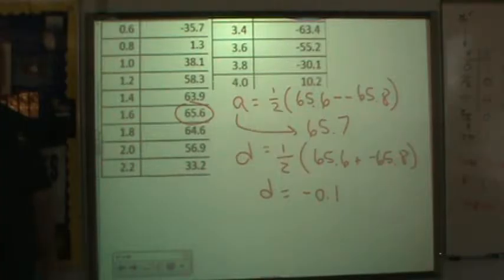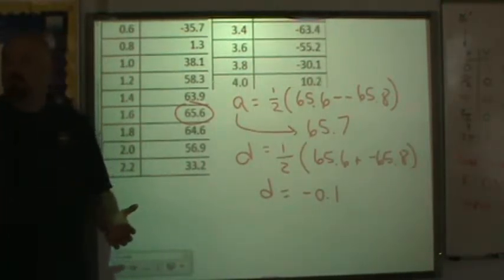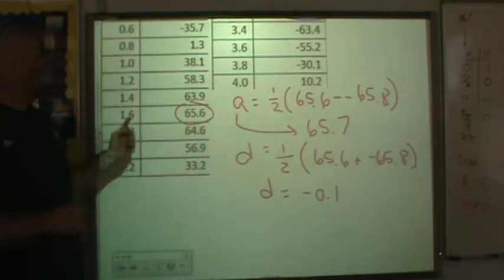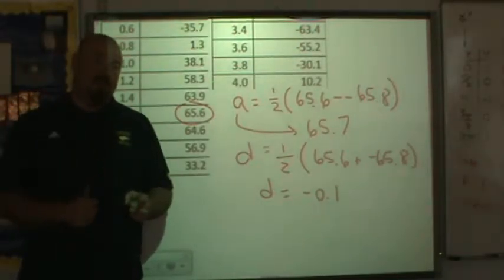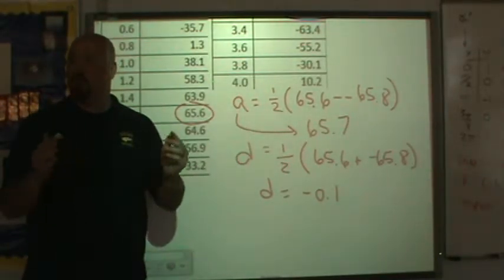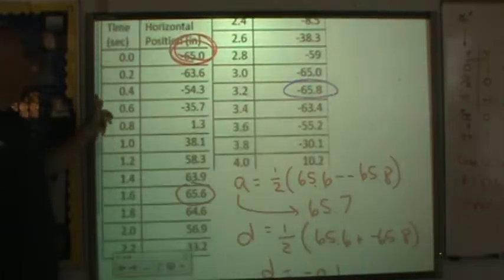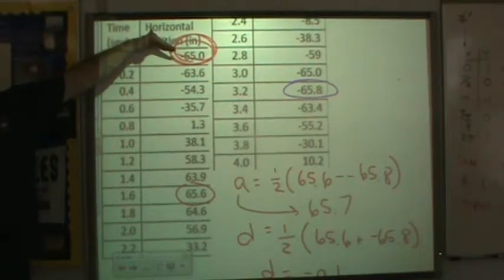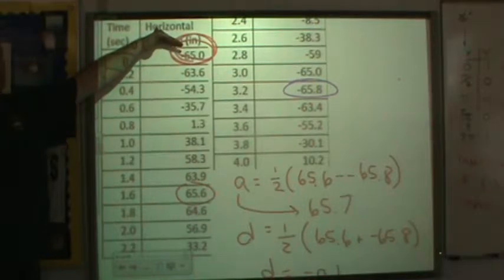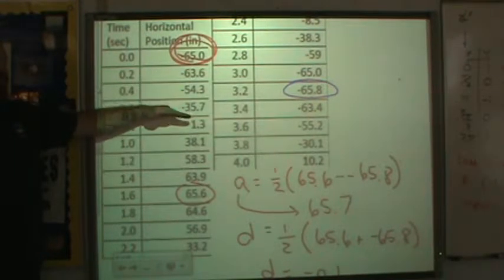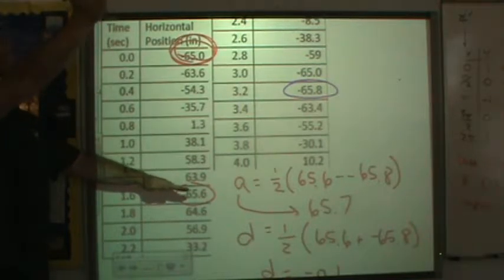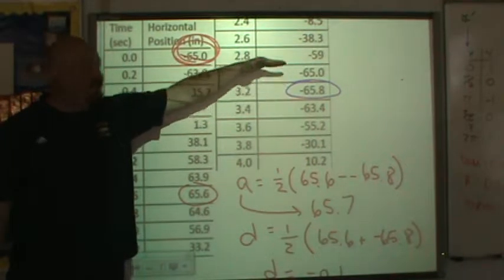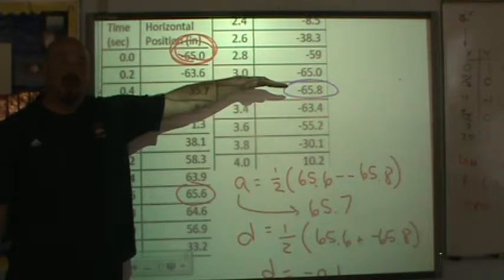So we know A and we know D. Now finding the period is a little bit more difficult. What's the period length? Period length is the interval, in this case I can even say the interval of time that it takes to repeat the behavior. For it to repeat all of its outputs. So if we start this experiment at 0, when this girl on the swing is negative 65 inches away, backwards, and then she's swinging forwards, and then she's getting to her height of 65.6, and then she's swinging back to negative 65 or negative 65.8, how long did that take?